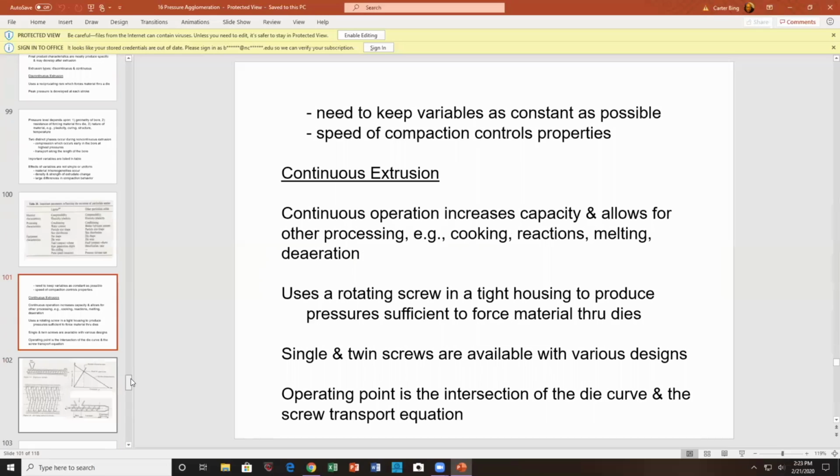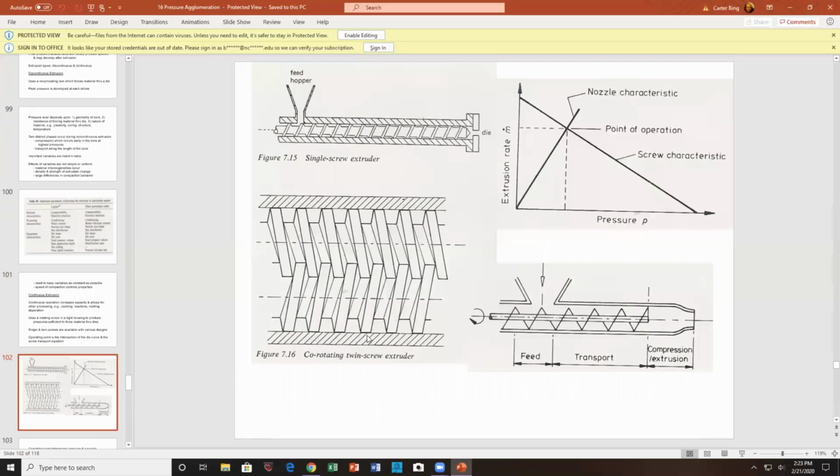If you're familiar with pump flow or pipe flow, in pipe flow you have this machine curve, or pump curve usually it's called, and then you have the mechanical energy system curve, or the system curve, or the mechanical energy balance. If you remember your fluid mechanics from way back when, this is the screw characteristics.